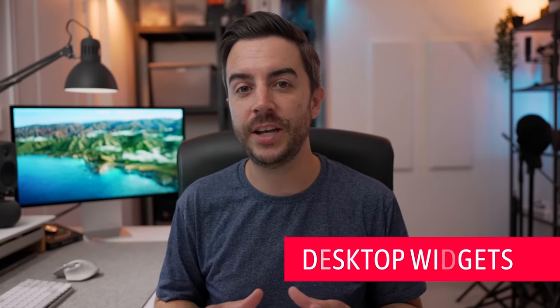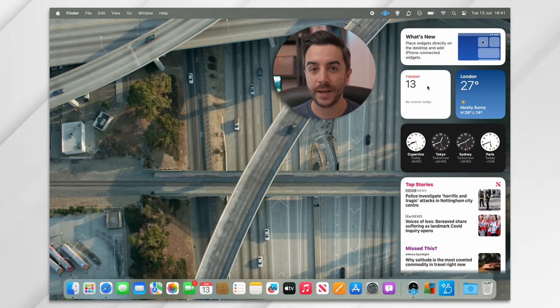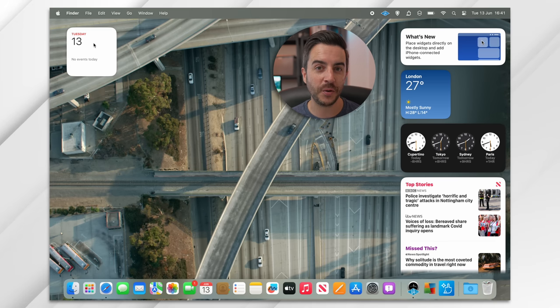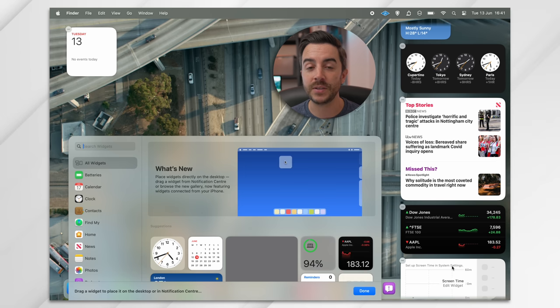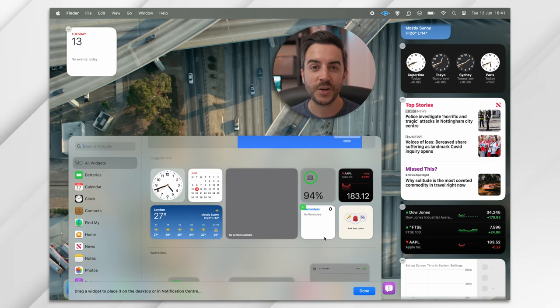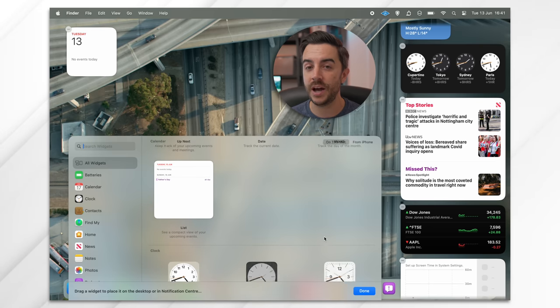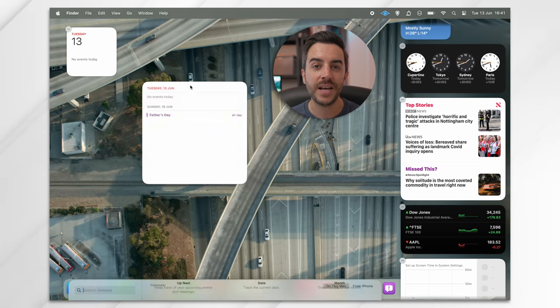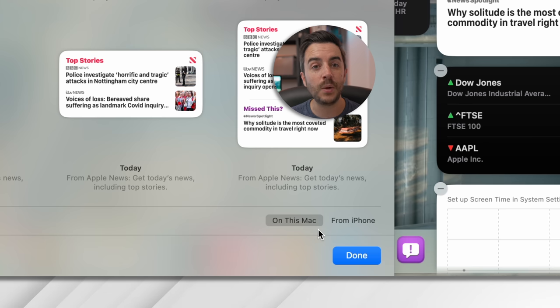Following on from the visual changes to the lock screen, you'll now notice that you can add widgets to your desktop on Mac. These widgets, just like on your iPhone and iPad, are also fully interactive, which is, of course, a useful feature that probably should have already been there for a while now, but I'm still glad that we finally got it. Not only can you add the usual first-party widgets that have actually been available on Mac for some time now, just hidden away in this sidebar, you'll also be able to add third-party widgets as developers make them available, and from day one, you'll be able to add iPhone widgets from your iPhone to your desktop Mac.